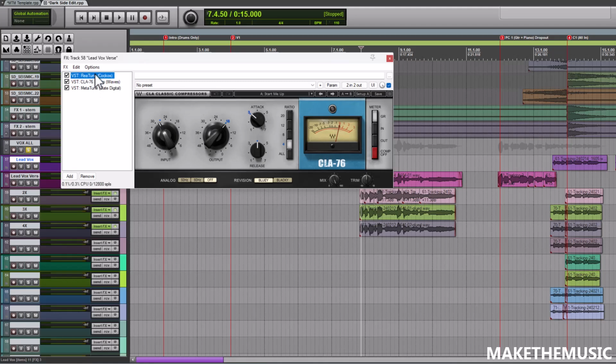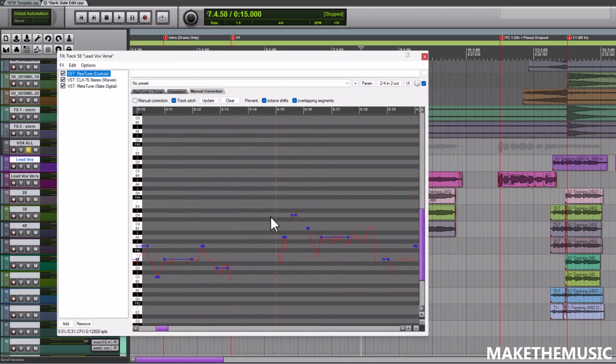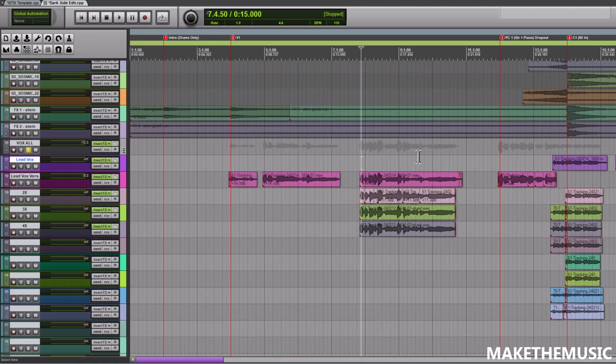When I go through the track too, tuning is a big part of this as well. And I have a video on how to tune vocals like a pro. I follow this step when tuning the vocals for this song. Basically, I go through and with Reatune in Reaper, I find spots where I want to change what note I sung, or I want to make it more clear what the melody's supposed to be. And I draw those in, and then I use Metatune to kind of cap off the rest of the tuning. And I do it a little more relaxed. So I'm not going so extreme with the tuning here, because Reatune is making the deliberate adjustments.